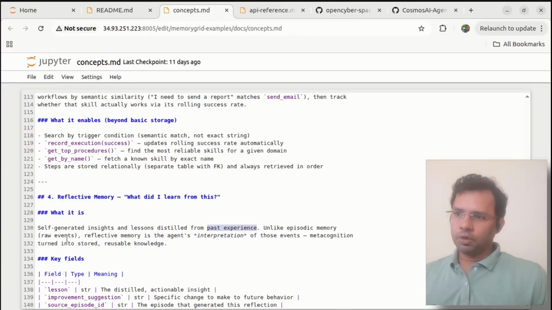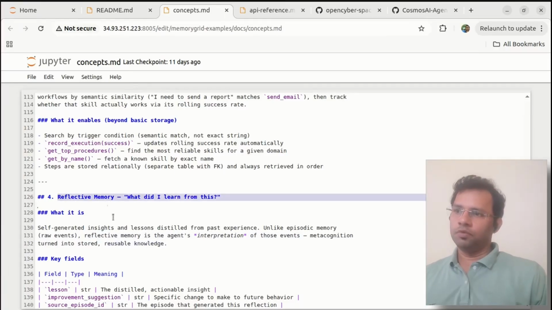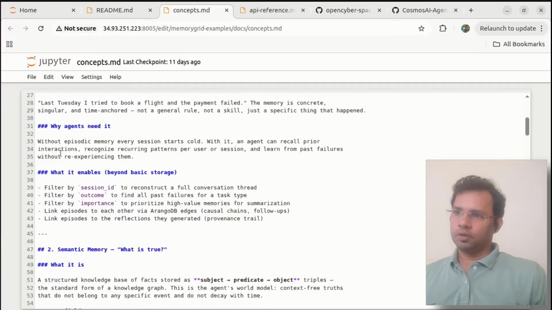Unlike episodic memory, which is just storing the raw events, reflective memory is the agent's interpretation of those events. So it is metacognition turned into stored reusable knowledge. Something is getting inferred from those past experiences. We have seen episodic memory, where we store raw events.